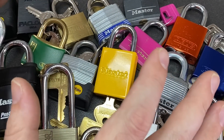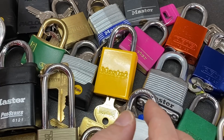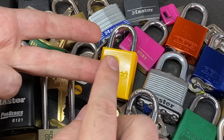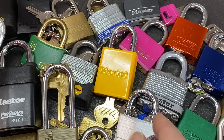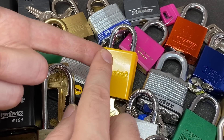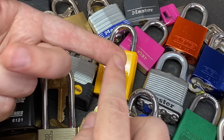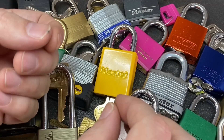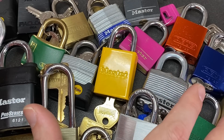So there you go, those are my top 10 padlocks for beginners. I really hope you enjoyed that video. I truly think that if you started at the beginning of this list and worked your way to the end, you'd have a fantastic picking and learning experience. You'd get to learn about picking locks from four pins to six pins, understand how sprung versus non-sprung cores feel, what different bittings are like, and how different security pins affect picking — including serrated pins, serrated spools, and spool pins. The keyways range from wide open to really tight, so there's something here for everybody to learn from as a beginner.